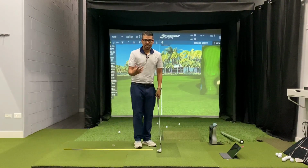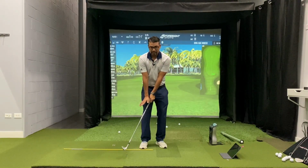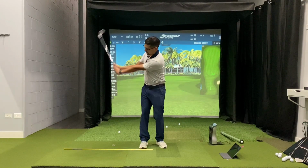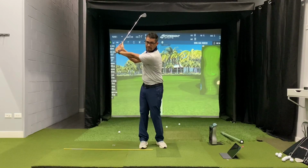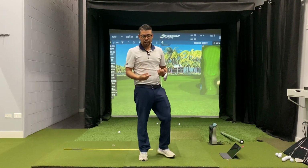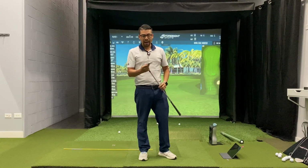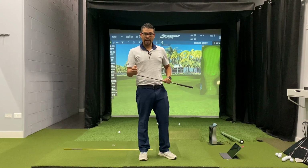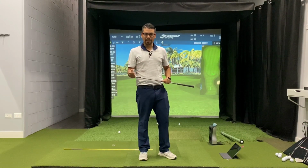So I have 3 different distances. I got 20 at leg high, 50 at waist high, and then closer to 70, 75 at shoulder high. So try this with your sand wedge. Try it with all your wedges, but find one that you really like. For me, I like my 56-degree wedge. I have a system there inside of 100 yards.